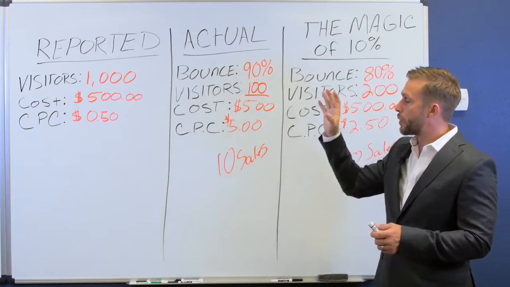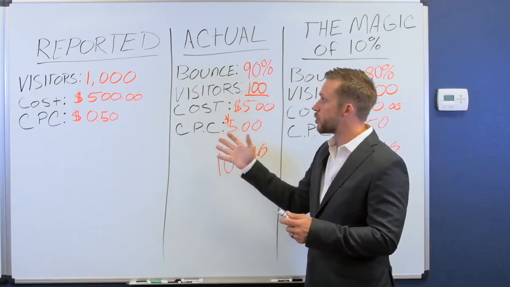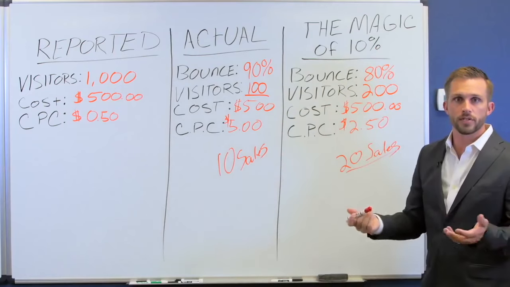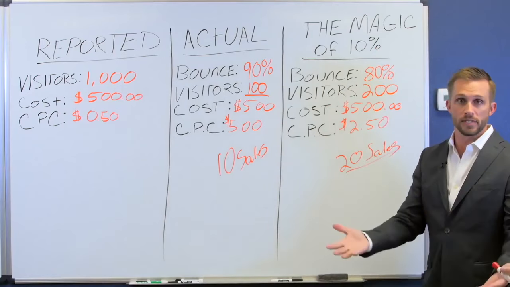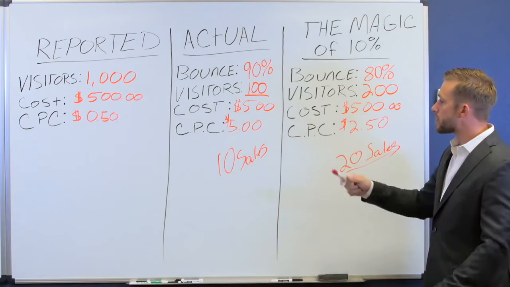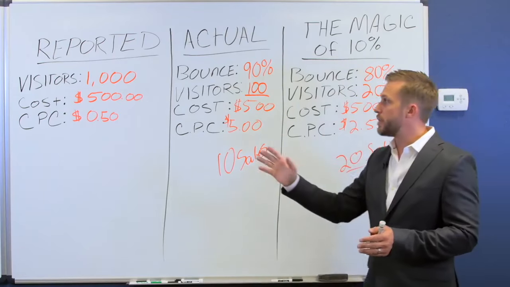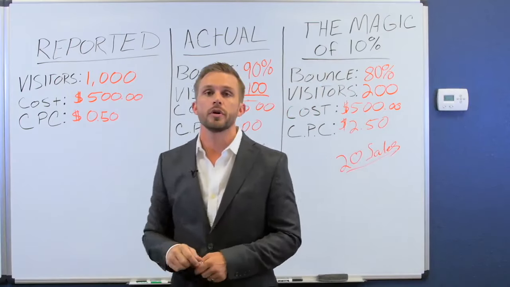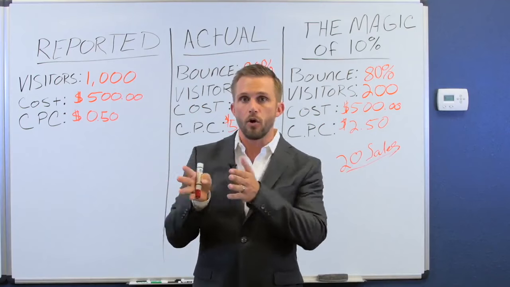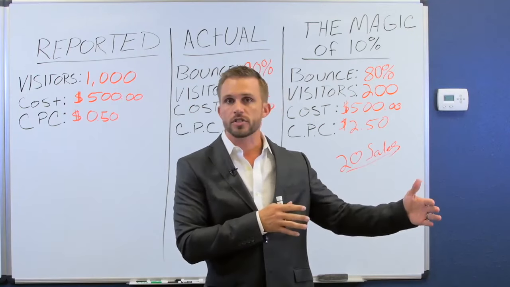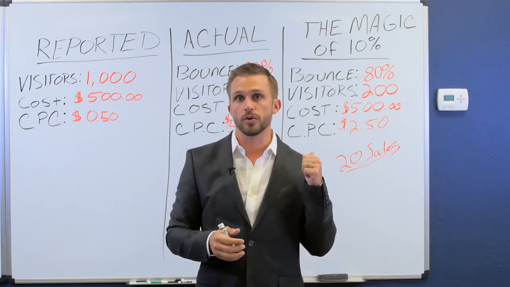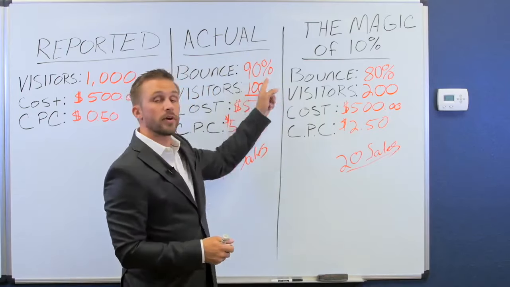So the reason, again, was just to make this visual, so it's ingrained in your head to realize that, hey, number one, it's important to reduce my bounce rate, not just because of why people say it is, but also because it hits me in the pocketbook and it can double my sales, but also because you need to be using these real numbers when you do your metric calculations. When you try to back out from, hey, how much can I afford to spend per click, all the way back to how many impressions do I need, or what kind of campaigns am I going to run, you need to be able to do that using actual numbers that take into consideration your bounce rate.